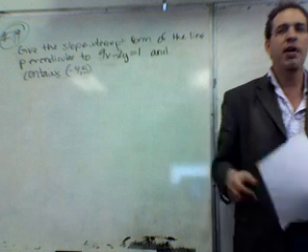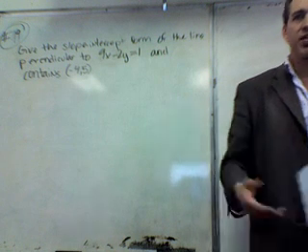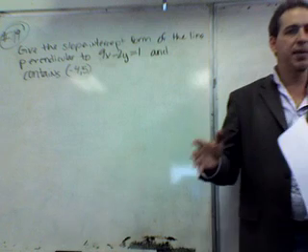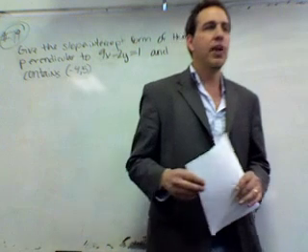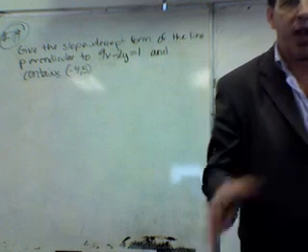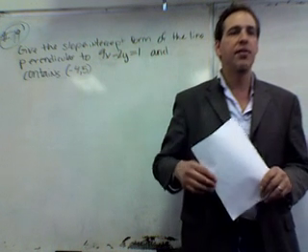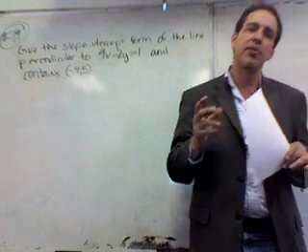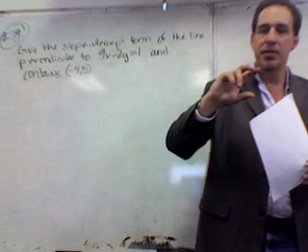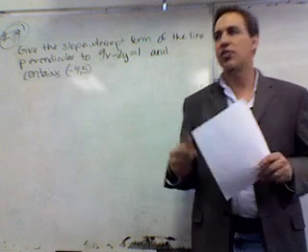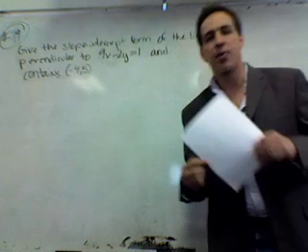That's plotting points, graphing equations, got to know your y equals mx plus b, your standard form. You're definitely going to have to do perpendicular and parallel lines, and you got to understand that parallel lines have the same slope. Perpendicular lines have the slope that is an inverse reciprocal of each other. In other words, you flip, reciprocal means you flip the fraction and change the sign. If it's negative, it becomes positive. If it's a positive, it becomes negative.